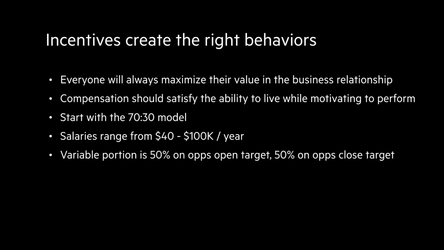Now, on that 30% variable side of the equation, again, 70% is fixed, 30% is variable. What we typically see in best practice is that 50% of that compensation is paid on opportunities being opened, and those are qualified opportunities. And so, having a target, maybe it's 1 a week, maybe it's 10 a week. It really goes into what the fluidity of your sales pipeline is when that person is coming on staff. And generally, that's why we say it's good for you to play in sales beforehand to understand what sort of capabilities you have to bear, and then revisiting those targets over time because they're going to generally keep improving if you're doing the right things. But 50% is on the open target, and then 50% is on those opportunities closing.